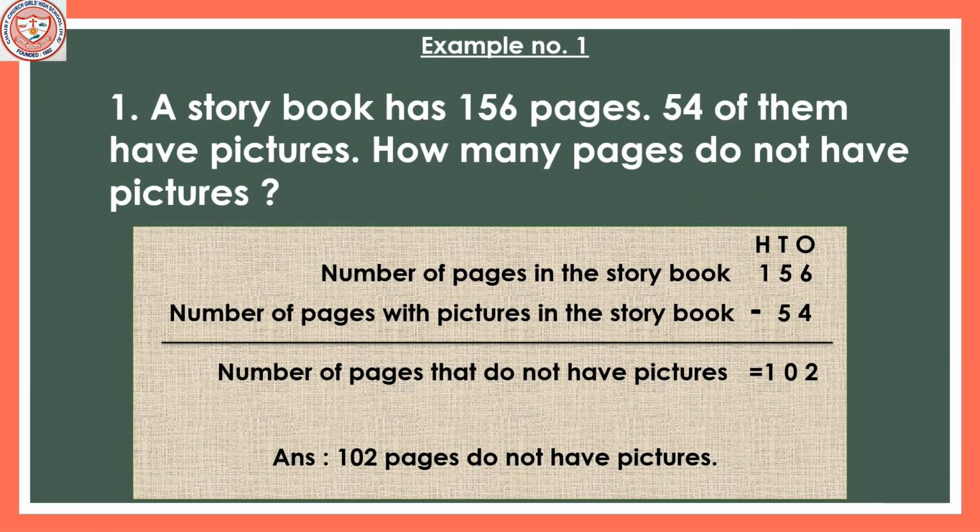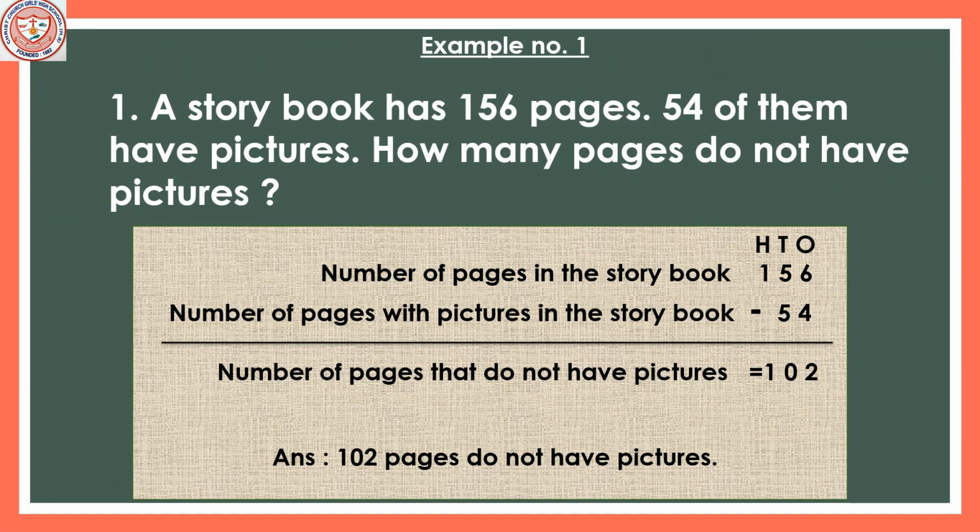Example number 1. A storybook has 156 pages. 54 of them have pictures. How many pages do not have pictures? So first, you have to read the sum thoroughly and very carefully. Then you have to solve it. And how will you solve this? First, you have to write statement number 1, and that will be number of pages in the storybook, 156.